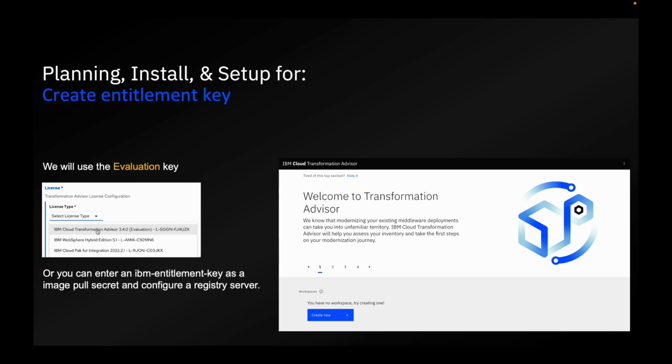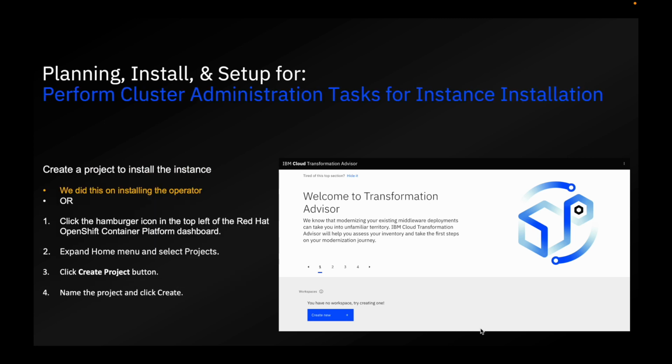In this case, we will just use the evaluation key. Perform cluster administration task for the instance. We did this while we were installing the operator. So we don't have to create a name for it. If you didn't create a name for it, you can go through this process below to create one.